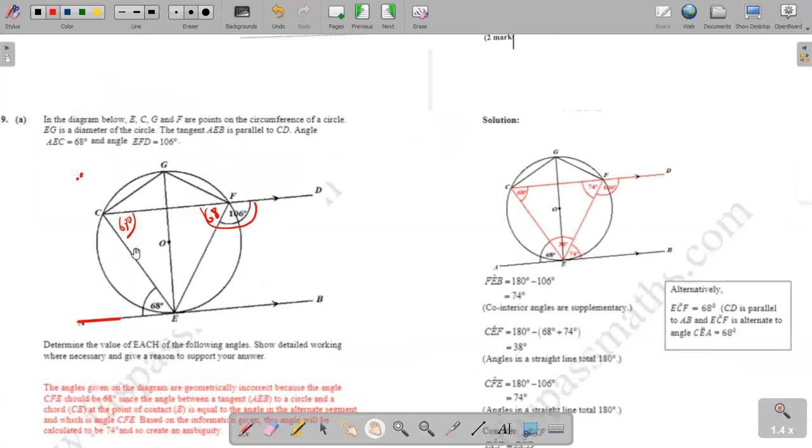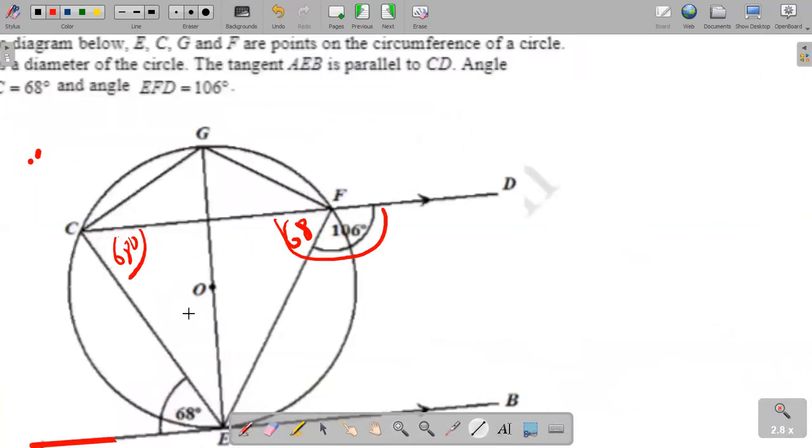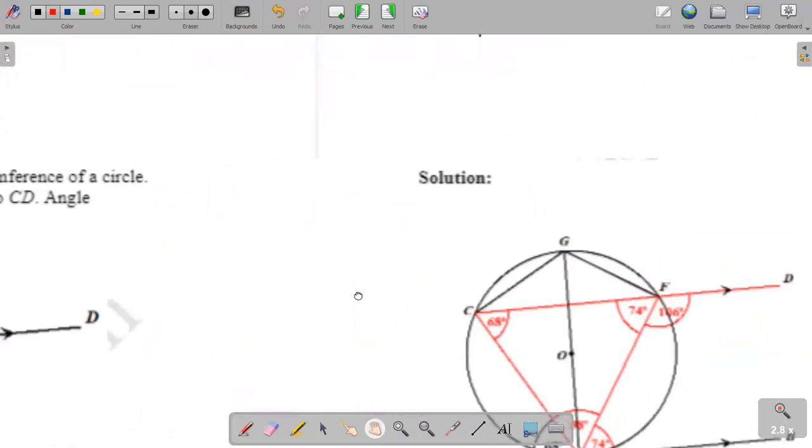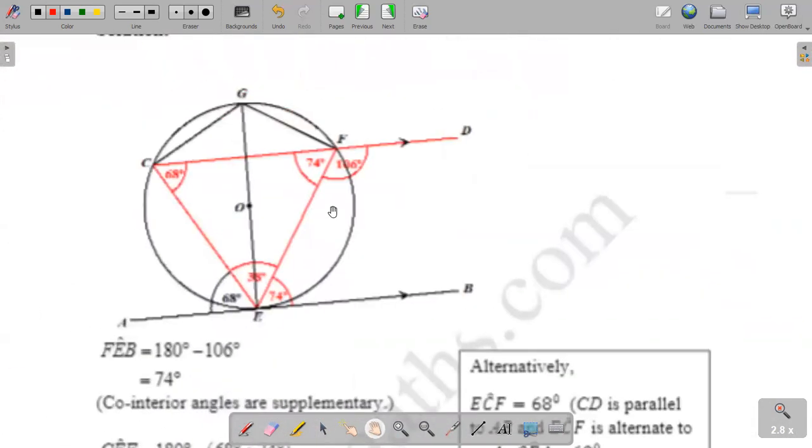So ECG. How do we find ECG? ECG isn't easy. What's ECG, people? What is the angle there? We haven't talked about the angle there. What is the angle? I'm not saying it. What is it? Excellent. 90 degrees, because that's the angle in the semicircle. Very good. Thank you. That was a direct question.